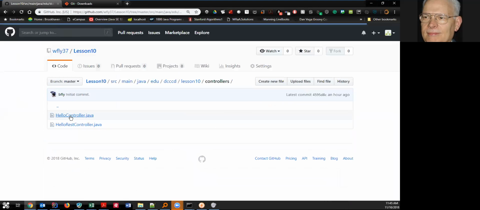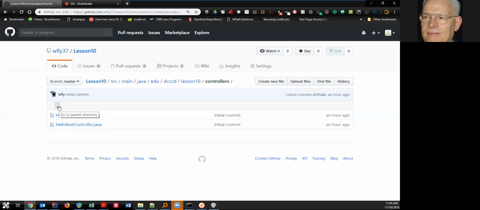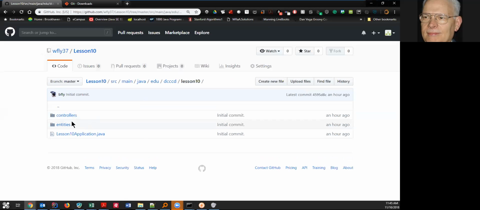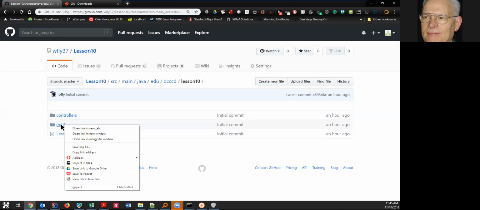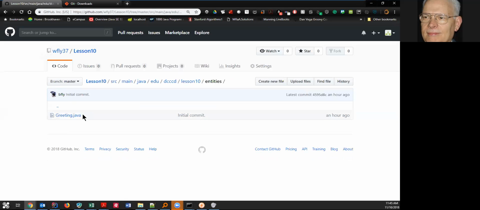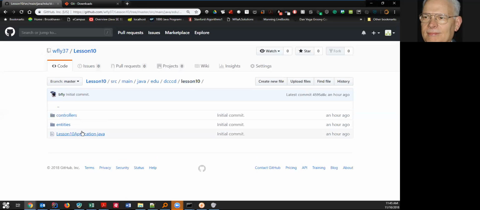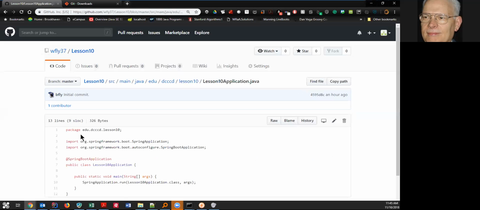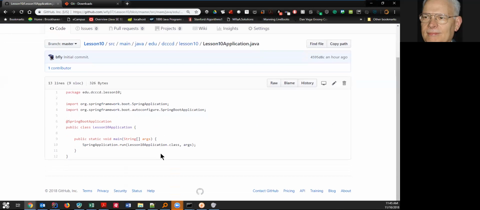There's the controllers, and there's the entity greeting, and the original application. And see, you can actually look at the code up here.